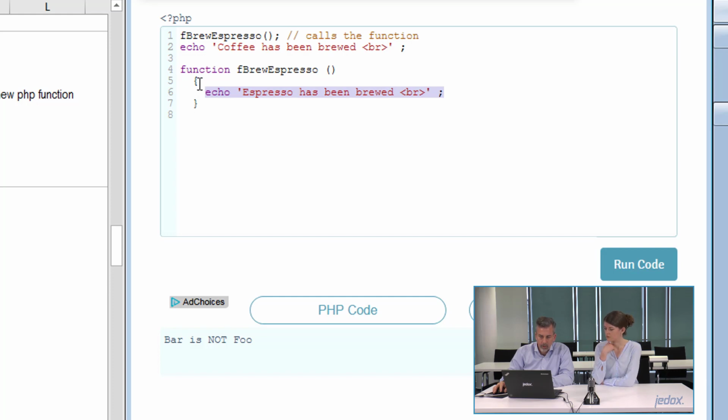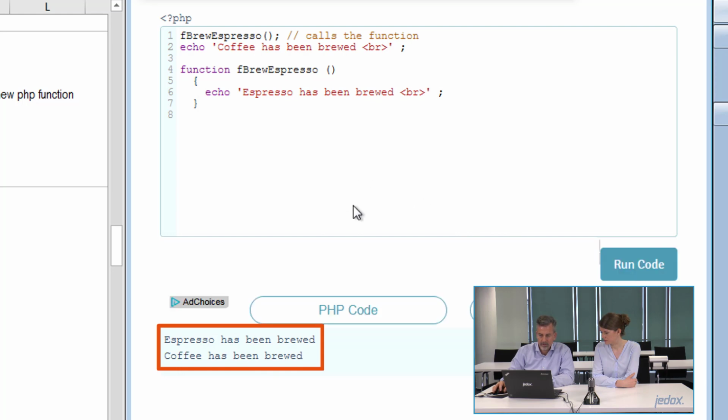The purpose is that you can create recurring statements that have to be called multiple times in your code, and you can write them only once and recall them multiple times. Let's take a look.